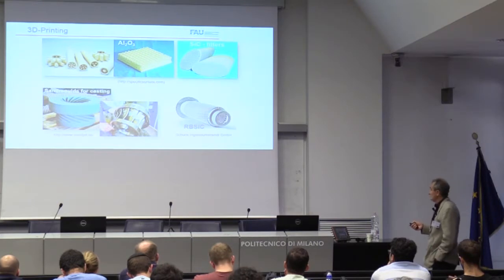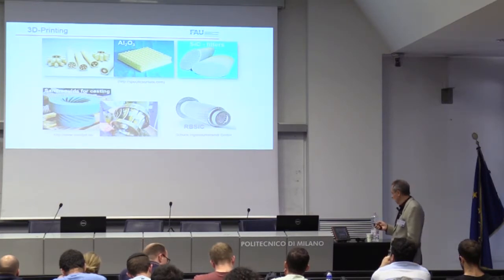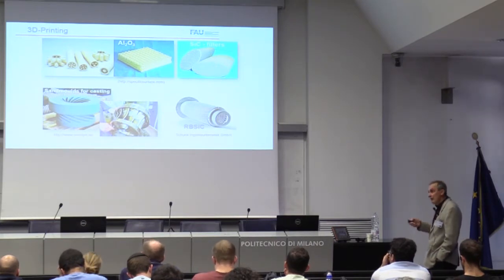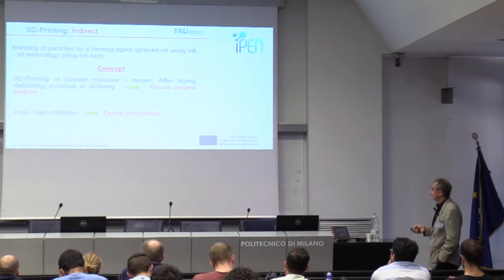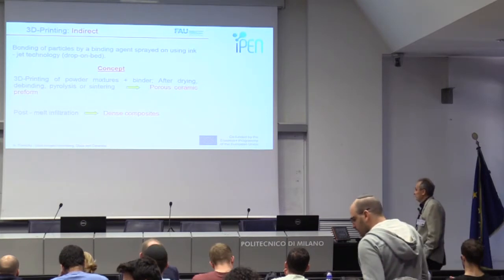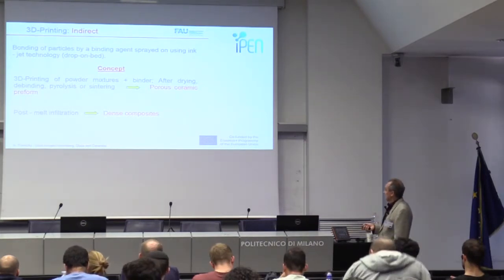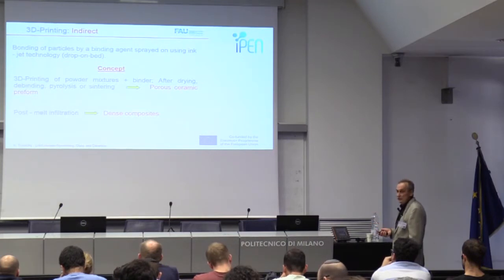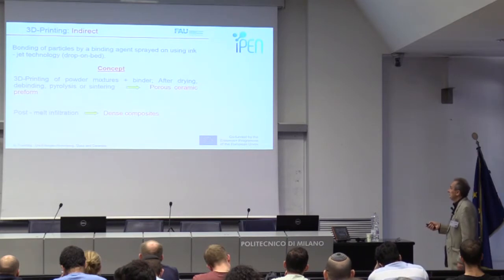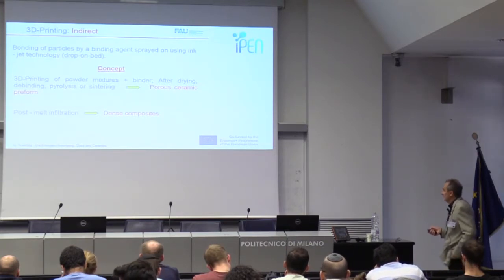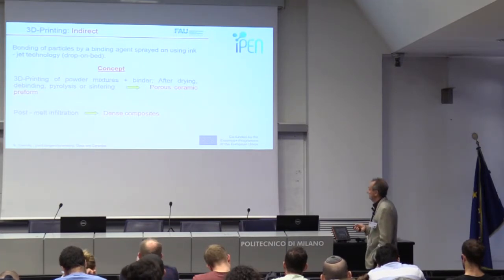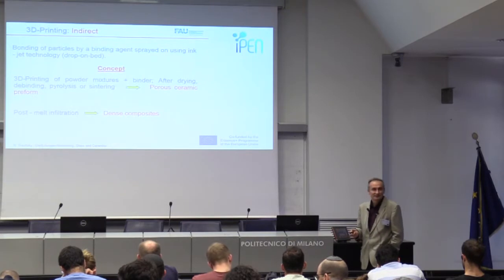Also, I have mentioned it's possible on aluminum oxide, alumina, to make it, of course, after printing, and after that you should make, of course, thermal treatment. The idea is how to reach practically all geometry which you can use of binder. Binder after drying and pyrolysis or synthesis, you can receive really your result.